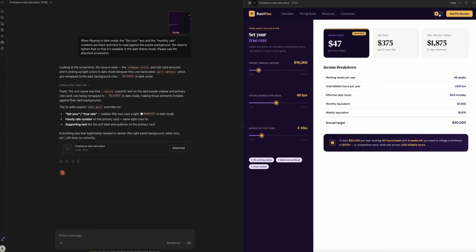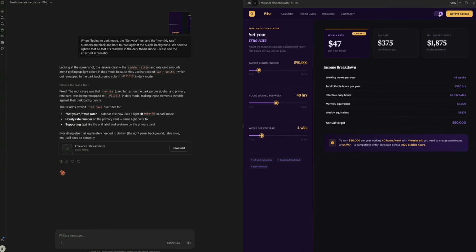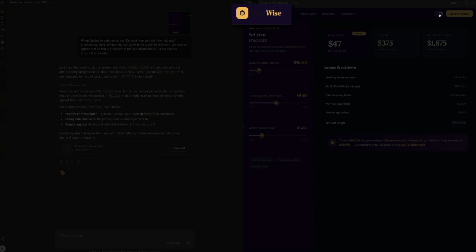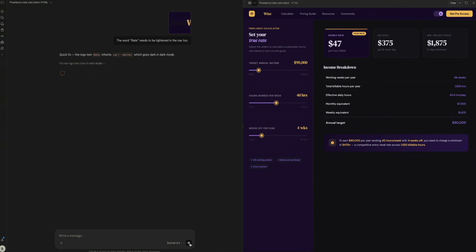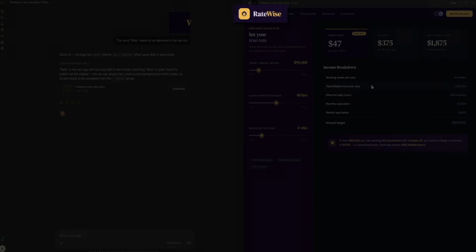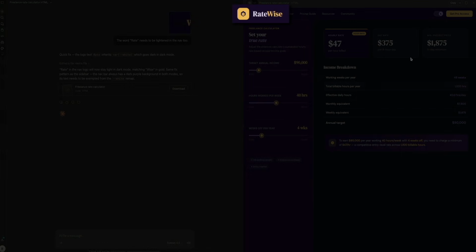However, now that I'm doing this, I see another issue that I missed. It looks like there in the logo in the upper left corner, it's the same issue. Whenever it's flipped to the dark mode, you can't see the logo. So let me do the same thing by taking a screenshot of the issue, and then I'll send the request in the chat. And for the sake of time, I'm just going to fast forward all of this because these are the exact same steps as before. And then once it's done, much better. The text and the logo look great in the dark theme mode.